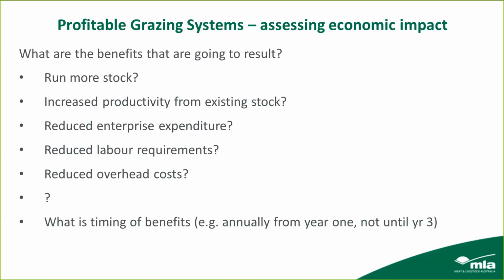And what is the timing of those benefits? Will we see it all immediately or within the first year? Or is it something that we have to wait a number of years to see the benefits flow through to the business from? Being clear on that is an important starting point, and then obviously we need to be able to put a dollar figure on that if we're going to assess whether the benefits outweigh the costs.